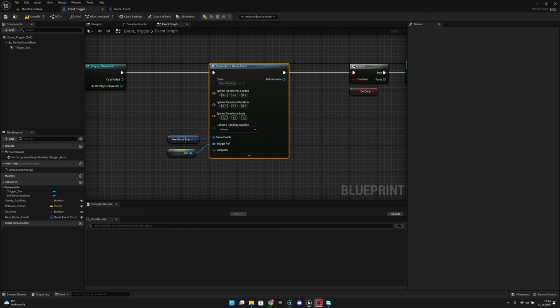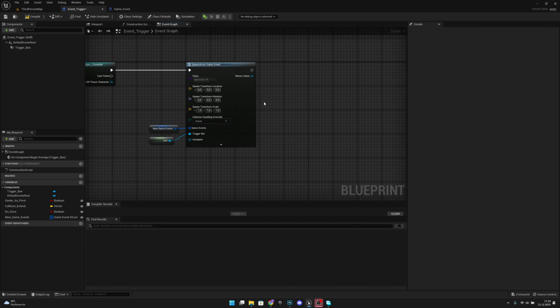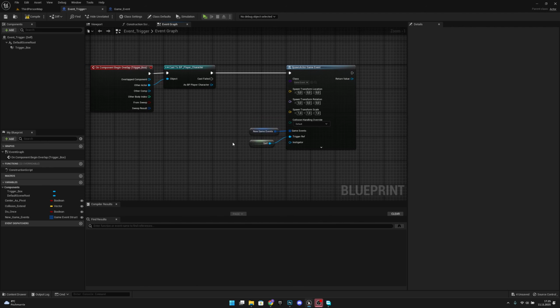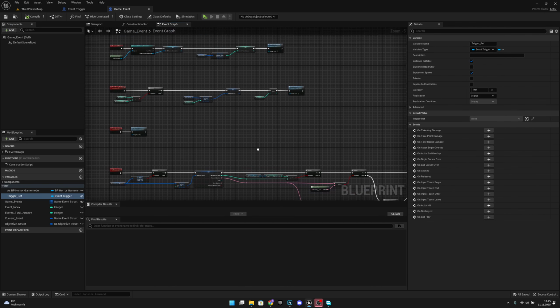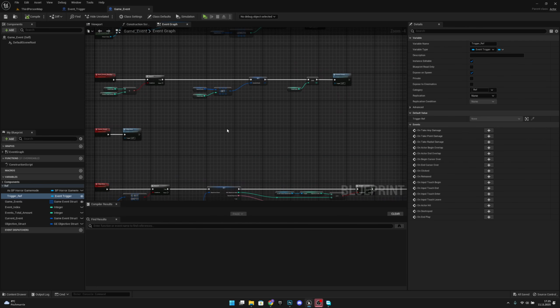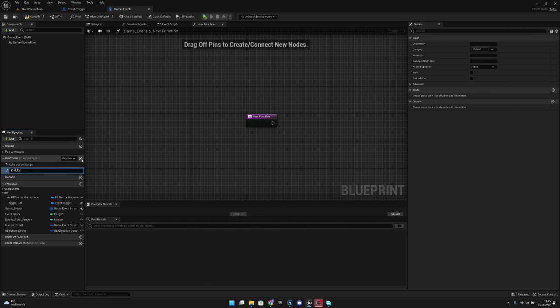Okay. And do we have to do something else here? Yes, we actually have to. Let's delete this from here. Okay. So we don't need those for now. Okay. So now we can compile, save all, and go back to the game event. And yeah, here on the game event, we want to create a new function. Let's call this end event.